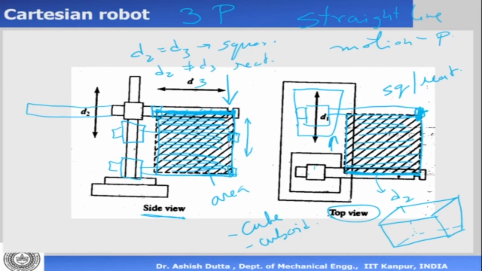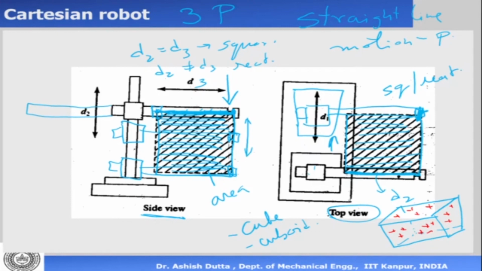We got it essentially because there are three degrees of freedom and there are three prismatic joints. Now if there are three prismatic joints, then we get a cube or a cuboid, and this essentially means that the end effector can be placed anywhere inside this cube or cuboid. That means every location inside the cube or cuboid is accessible. So this robot can position its end effector anywhere inside the cube or cuboid. It cannot come outside this cube or cuboid. It can be anywhere inside there.